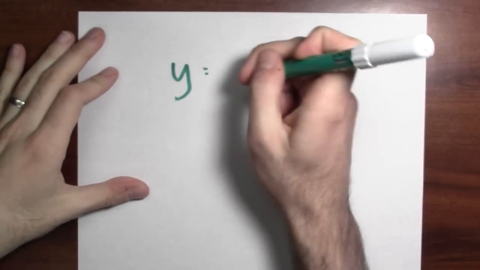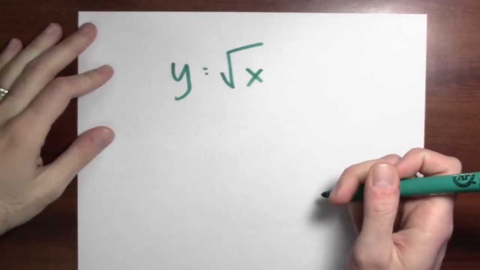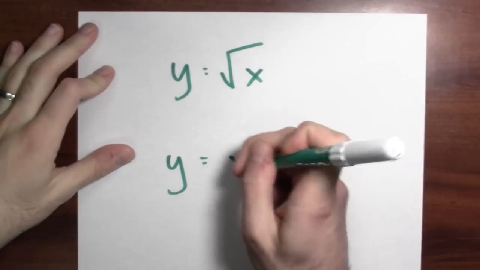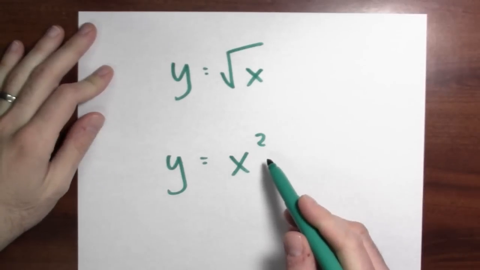Let's use calculus not just to calculate the area under the graph of a function. Let's use calculus to find the area between two curves. Specifically, what's the area between the graph of y equals the square root of x and the graph of y equals x squared? As usual, let's start by drawing a graph of the situation.